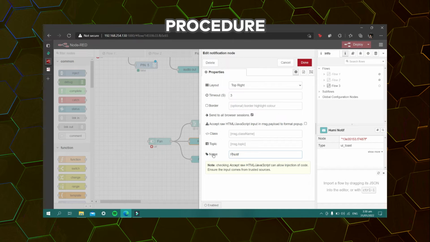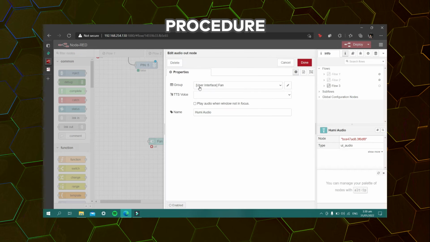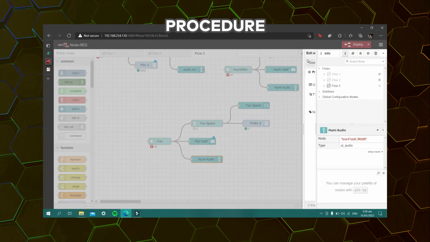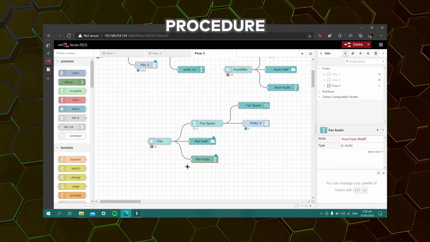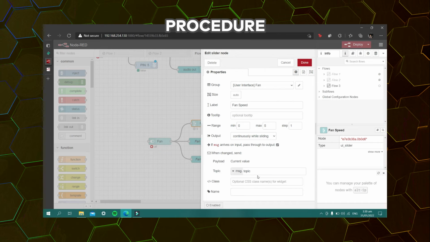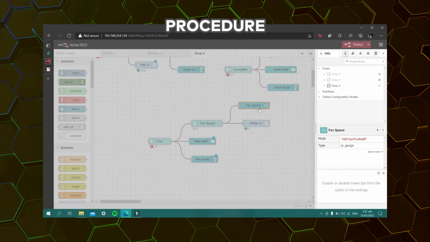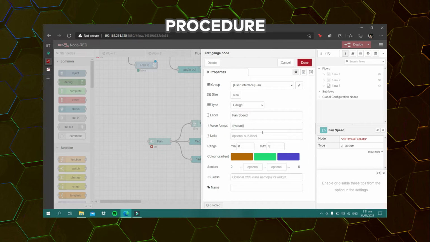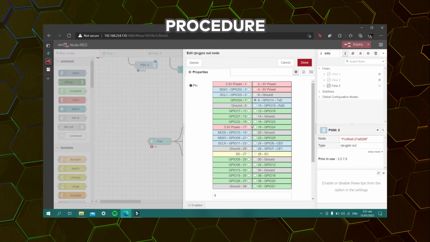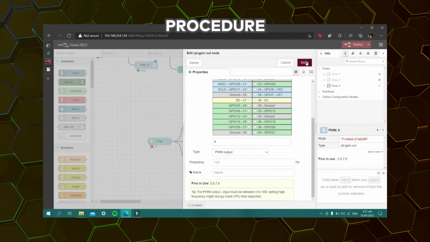Sorry, this is supposed to be fan notification for whenever the switch for the fan is triggered. And I have also created a slider for the fan speed and a gauge that shows the speed of the fan. It only has 5 levels from 0 to 5. And GPIO 14 or pin 8 has a PWM output.